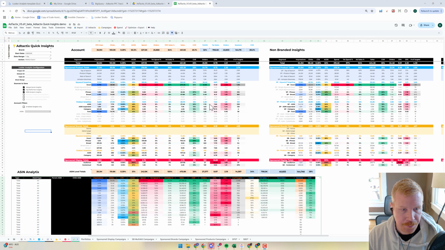And the other report you're going to need is your traffic report. So just make sure the date range you pick is the same that you use for your bulk file, and go ahead and save that as well. And again, that's the child ASIN report. All right, so after you have those two files saved, you're just going to hop back into Adtactix, and down here at the bottom, go ahead and check the traffic report, turn that on, and then you can put in some branded keywords. Alternatives, just plug your brand name in. If you've got some different alternates, there's up to 10 spots there. You can type those in.